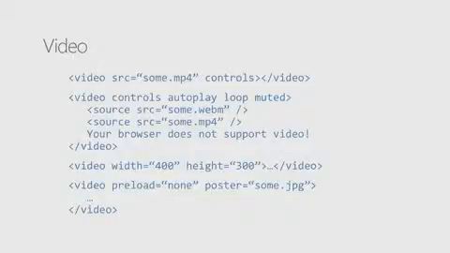And that last one down there, I'm going to say is something that's really cool. You could have like a placeholder, so to speak, or that's what that poster means. If you want to demonstrate a video, but you don't want it to play right away, and you just want to show some kind of image there until somebody does actually execute it, then that's what that poster attribute's for, so that you can show something.